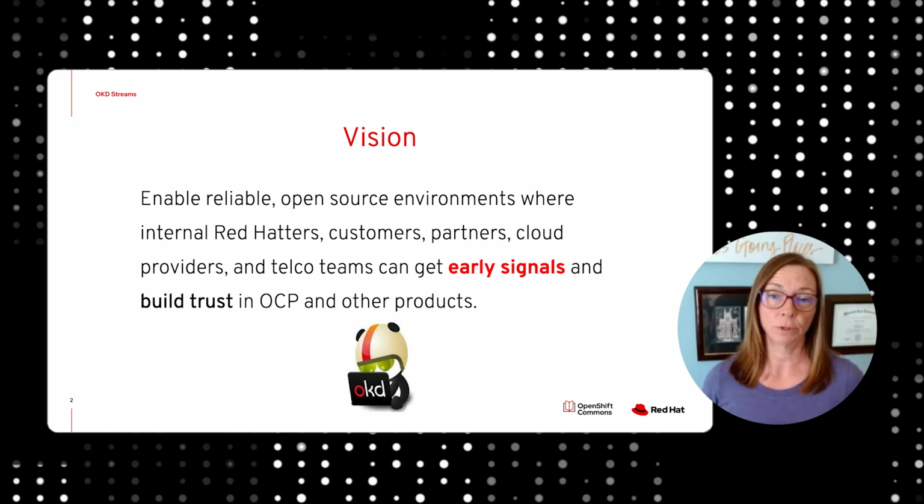OKD is the community distribution of Kubernetes that powers Red Hat OpenShift. The OKD community has created reusable Tekton build pipelines that are hosted on Mass Open Cloud Community Cluster so that they could manage the build and release processes for OKD. The Red Hat Engineering OKD Streams team, as well as the community, are now able to build and release not only the stable builds of OKD, but also the latest developments coming in OpenShift as dev previews on both Fedora CoreOS and CentOS Stream CoreOS. We call these different releases OKD Streams.